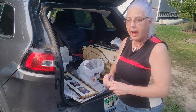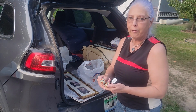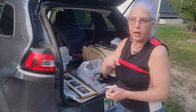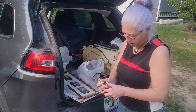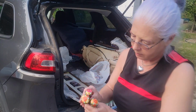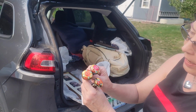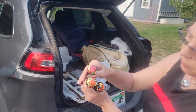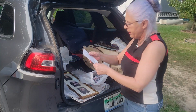I love their selection that they have. And even though most of these are all $4, get them when they're half price. And you just need to watch Hobby Lobby's. They'll rotate. I'm not sure what kind of a schedule it's on, if it's every other week or every third week, but they will usually run them at 50% off. So I got this cool little design, and I have 4 of them. Okay, here's the last 3 knobs that I have. And I had one of them already, and it was this color. And I see that these are orange. So that might be a little bit interesting. But that was my big haul from Hobby Lobby.